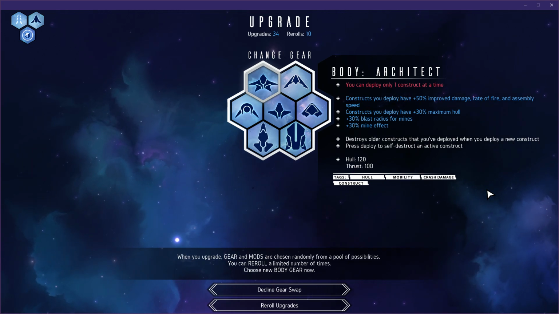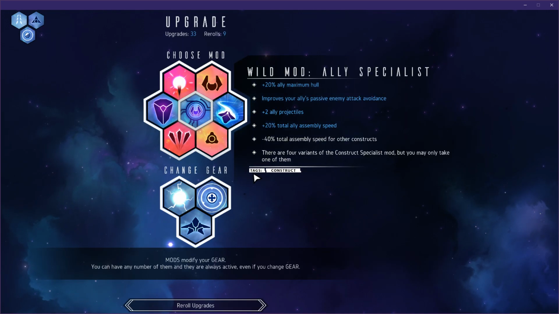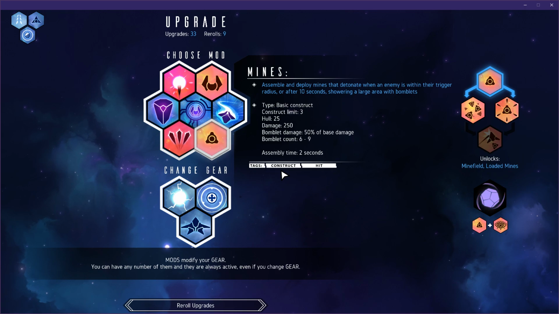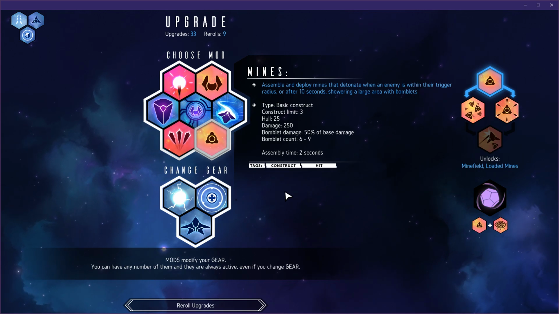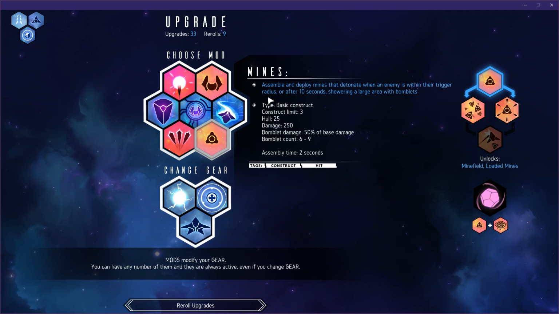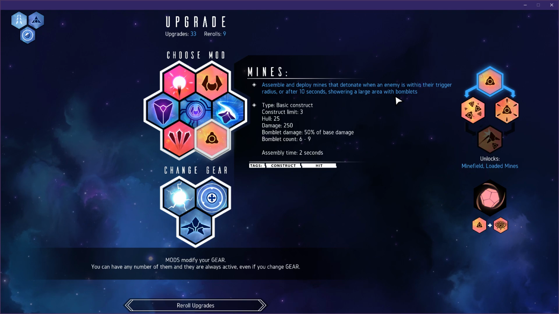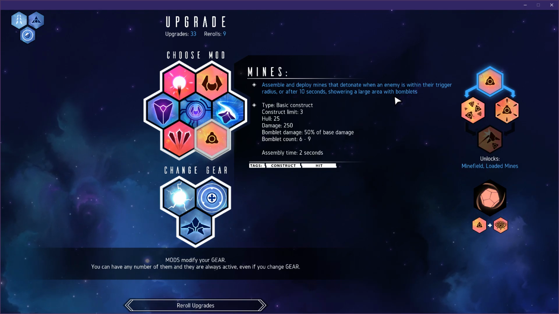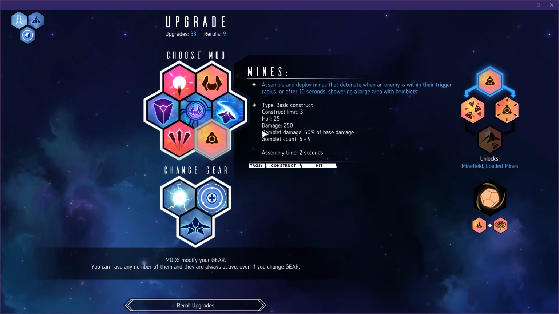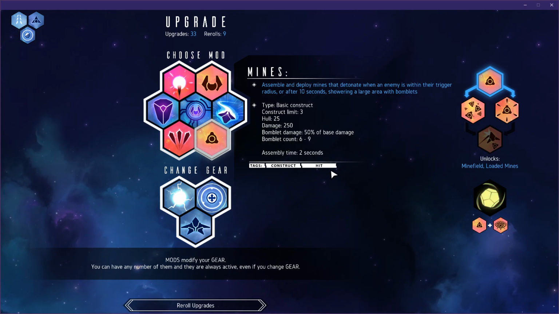Now let's get the NG. I will try the mines as well. Assemble or deploy mines that detonate when enemies are within their trigger radius or after 10 seconds, showering a large area with bomblets. Interesting. So bomblet damage 50% of base damage, bomblet count. Assembly time 2 seconds.